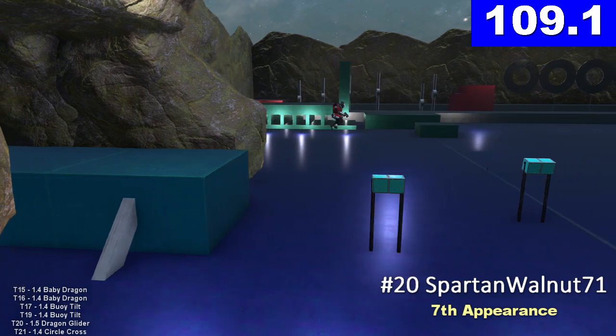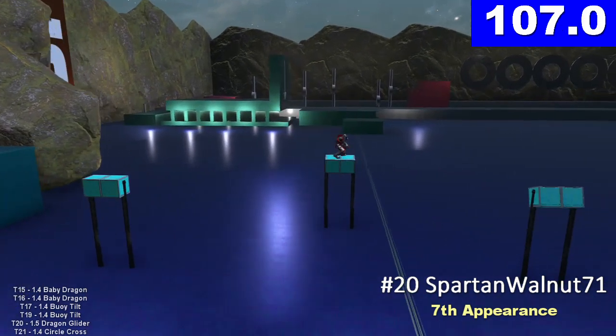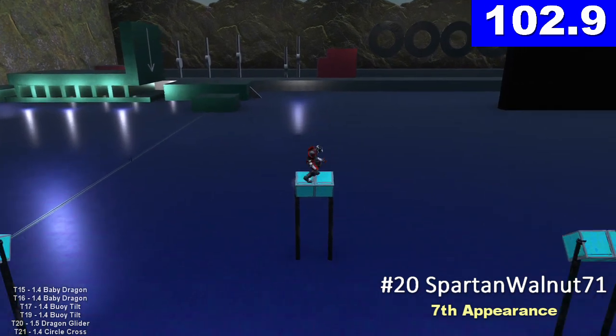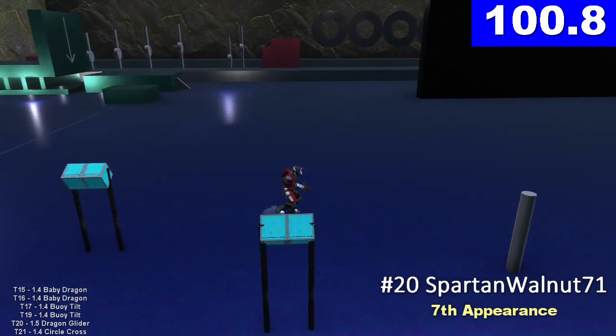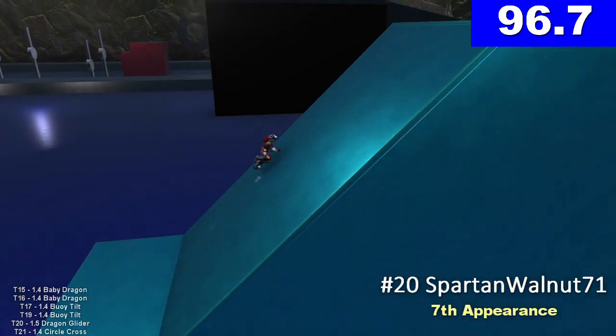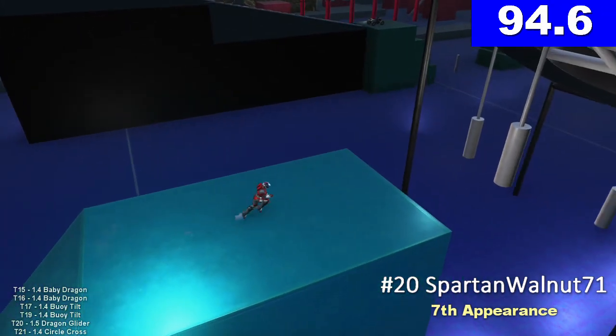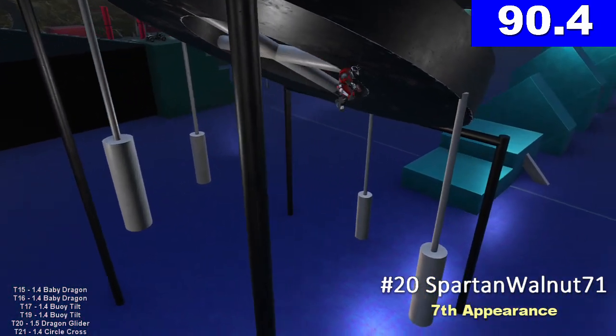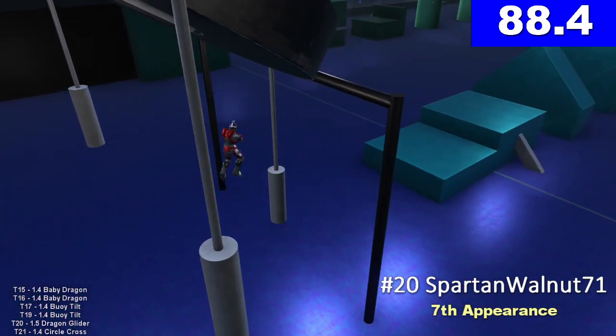But now at number 20, we have Spartan Walnut 71, making his 7th appearance. In his 6 previous appearances, he has failed the 4th obstacle 5 times, including last tournament, and now the 4th obstacle is arguably even tougher with the Dancing Stones. So, not the sight I'm sure Walnut wanted to see. We'll see how he handles this course here today in Tournament 22.